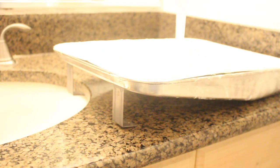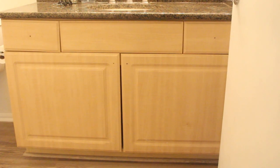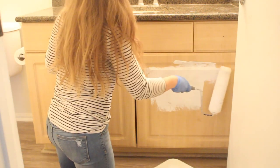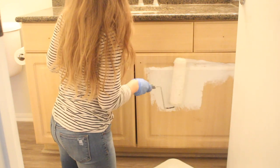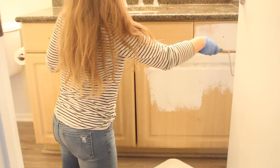And then what I did next is I unscrewed all of the knobs off of the cabinets. There weren't very many, just a few. And afterward, this is what it looked like. So I just started rolling on the primer and I made sure that the wood was completely covered and just gave it a nice coat all over.